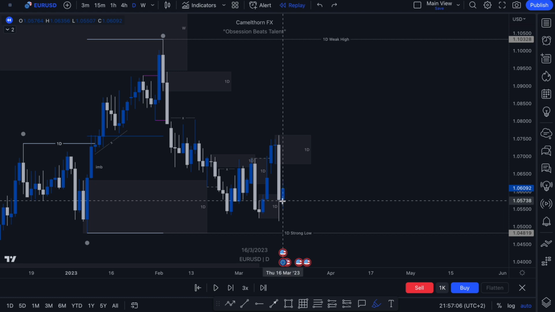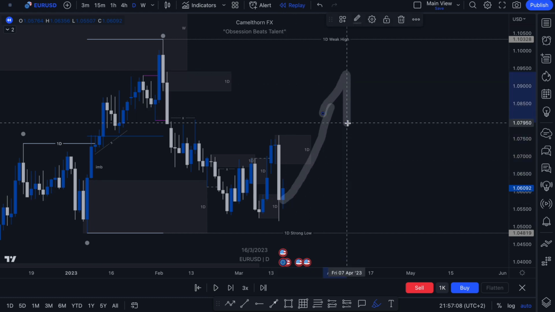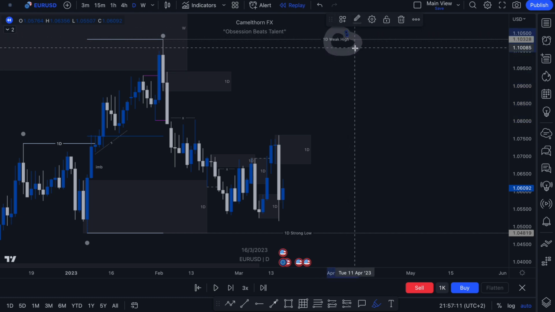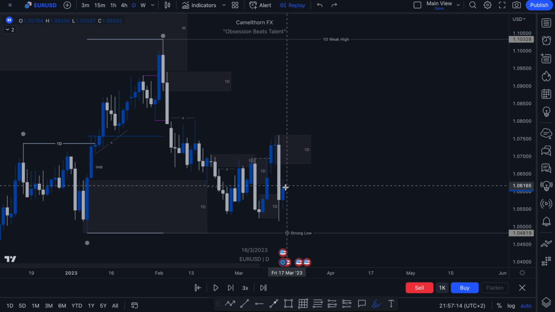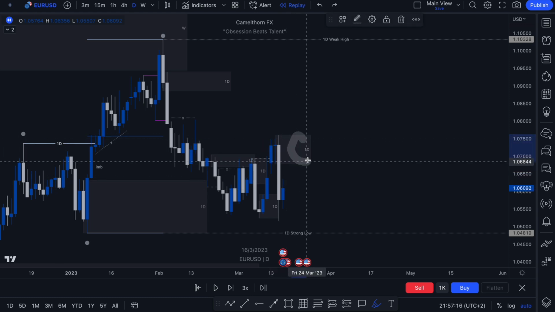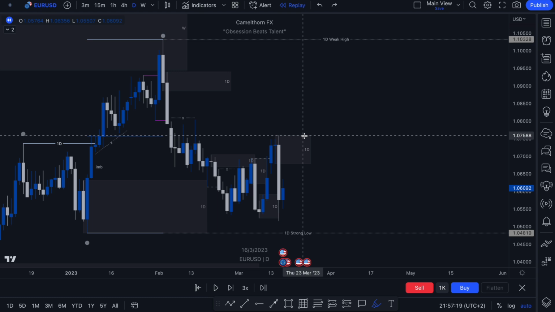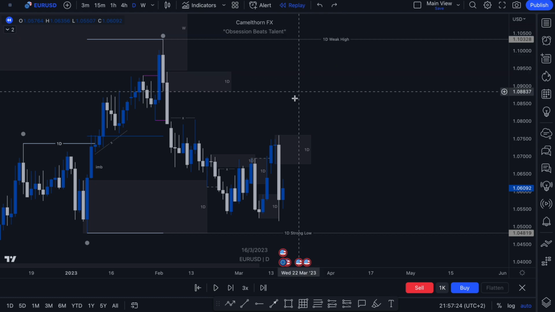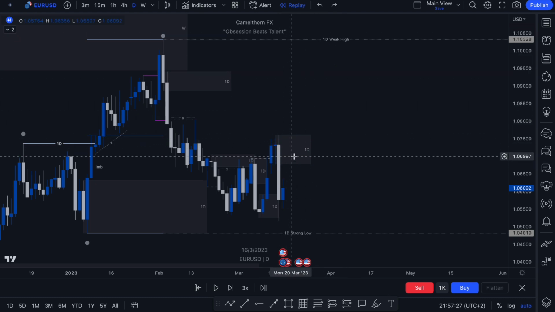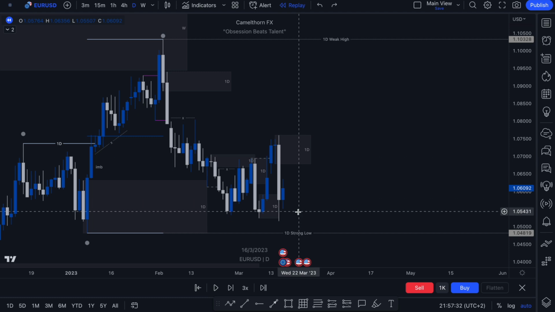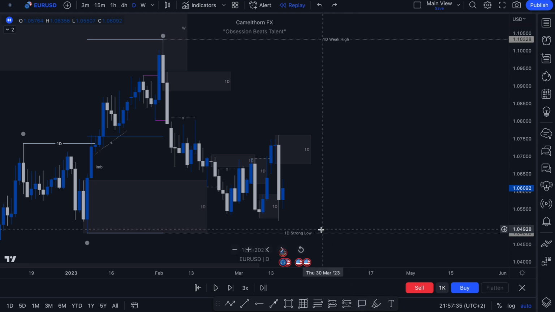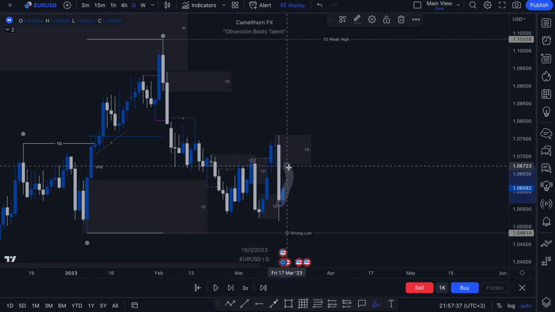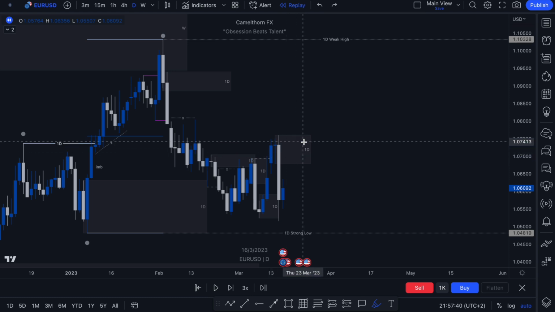My anticipation was now for price action to potentially continue with that underlying trend, potentially to target that daily week high. However, I wanted to see price action trade up towards at least this daily supply zone, because I knew in order for price action to continue higher to potentially target that daily week high, we first needed to see this particular daily supply zone fail. So my daily direction was for that particular day, I was anticipating price action to trade bullish up towards at least this particular daily supply. All right, so my daily bias was bullish.